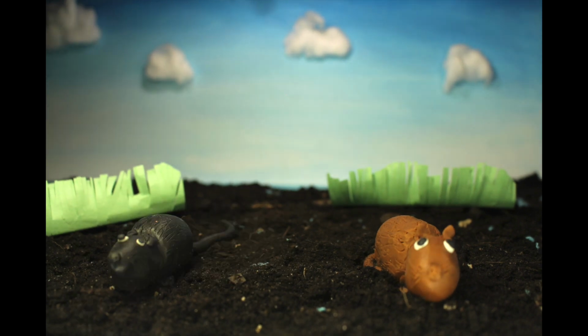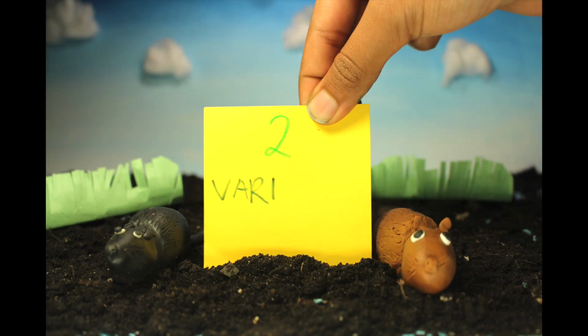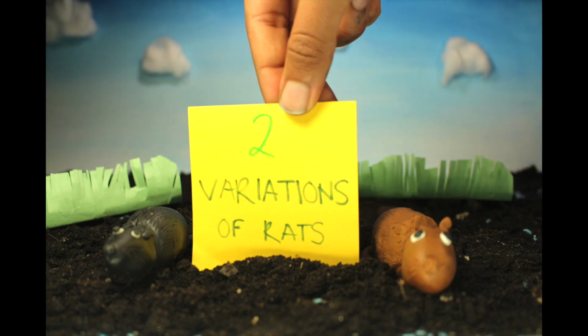Darwin noticed that they differed from the common black rat in color, fur, and size, but other than that, they were the same. He believed that, like the Galapagos, the rats varied from the effect of the new conditions to which they had been exposed. Therefore, the rats on the coast would vary from those on the summit.